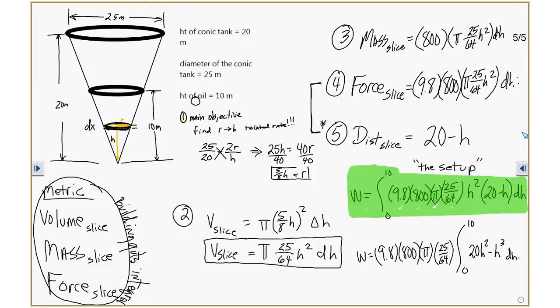Now, the difference between this problem and the next problem is the next problem is a cylinder. Now, what difference would that make? The radius doesn't change, so what kind of problem would you like on a test? Cylinder. No. I'll put probably 2 or 3 cylinders, 2 or 3 conics, 2 or 3 inverted cylinders, or a trough. So I'm gonna challenge you, but you're gonna get the challenge in the homework. Okay? Let's put the next one up.